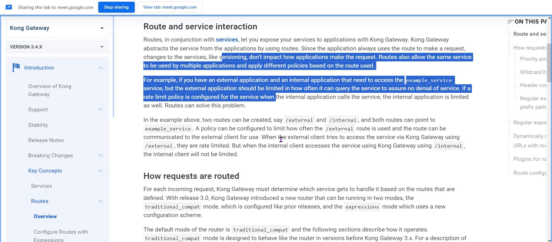It is the client side who needs to send that call, as many times as they want. There is no option for Kong to send multiple calls to the same service. Whatever one call you ask Kong to do, Kong will send. But before sending, it will filter your calls: whether you are the right person, whether you are eligible, how many times you are calling. Those things it will verify, all the policies.